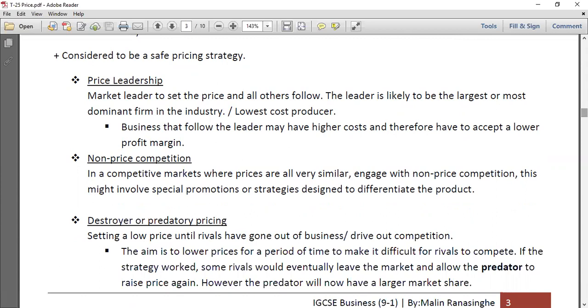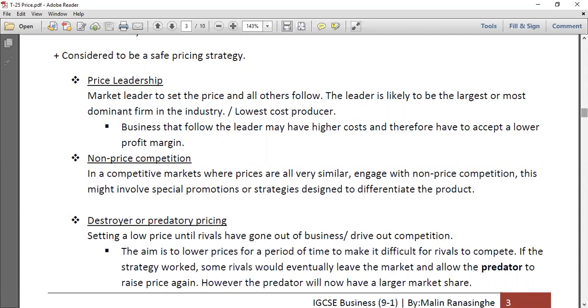Subordinates and small businessmen will follow you. Because you are dominant, they always think, okay, what are their prices? So we also amend our prices like that. Like a bigger supermarket, let's say Walmart: based on their prices, sometimes others also charge the same. Like Amazon prices sometimes affect other websites. So everything is based on the competitors, the price leader.